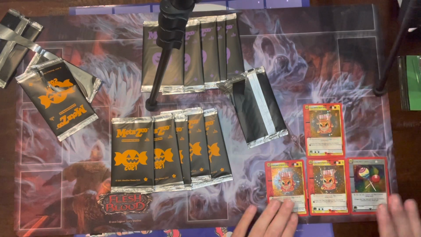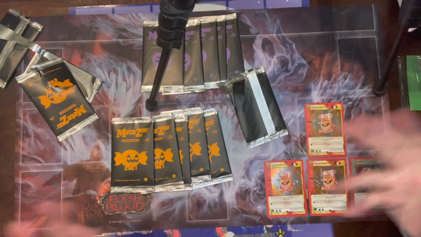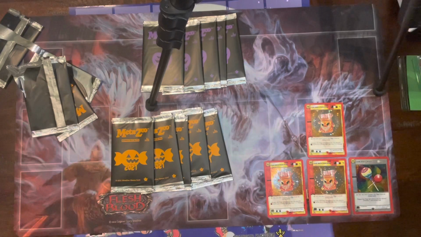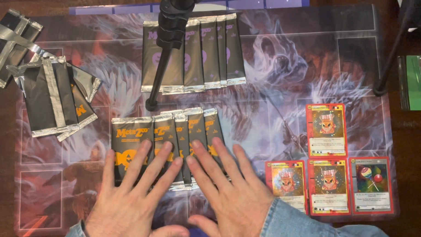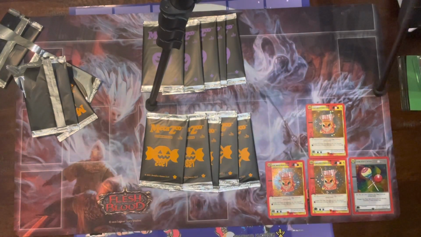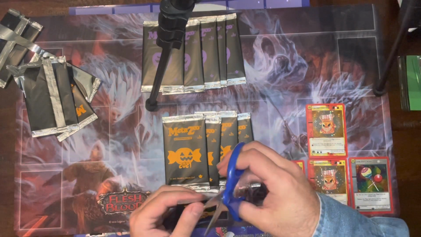A little bit of clumping there. That's better than all of them being the same. But again, we did get some clumping there, unfortunately. And that is how the cookie crumbles. Let's see in this second shipment if we can get our full set. At this point, I sort of highly doubt it, but let's just see here.